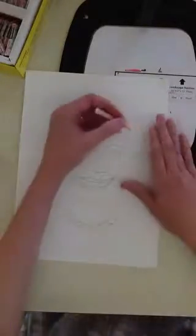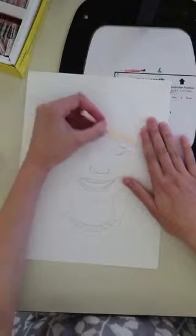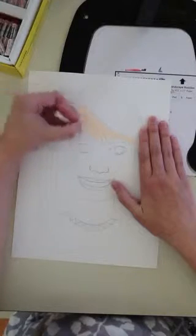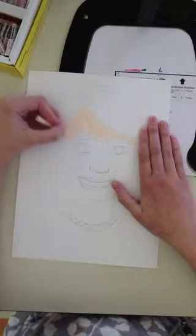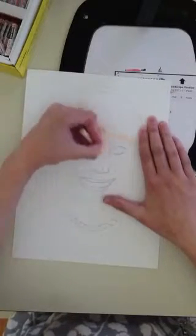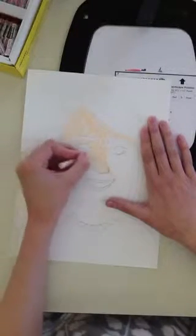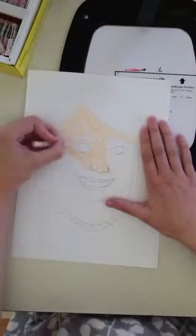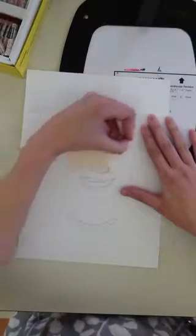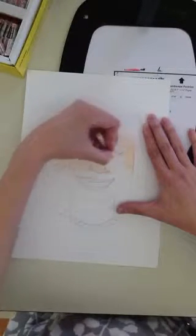So the first thing you want to do is color your face kind of medium, with medium pressure. Okay, so you don't want to press too hard with the oil pastels. Now you'll notice when I'm doing this, I'm going around my eyebrows and I'm going around my eyes. I'm not coloring over my eyes because I want to keep the whites of my eyes white, and I want to be able to color the colored part of my eyes in blue.